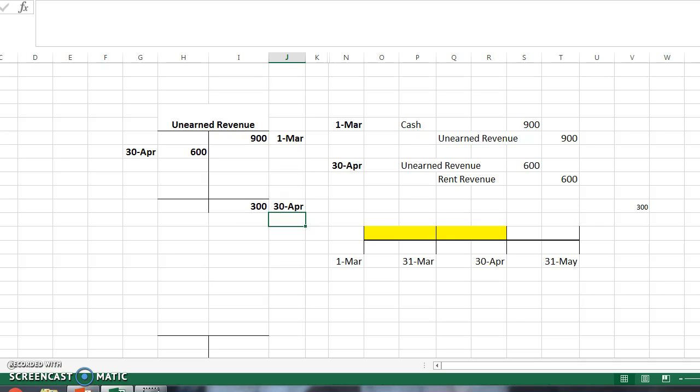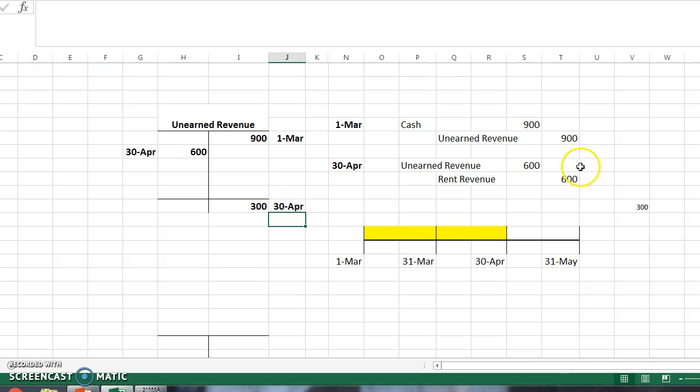So what have we accomplished here? Well, there was a timing difference. The cash came before we earned the revenue, so we know there's going to be a need to make an adjusting entry at the end of the period. So our adjustment tells us that during the time from the point we received the cash to the end of our fiscal period, we did in fact earn some of that money, and we're capturing it right here on this April 30th entry.